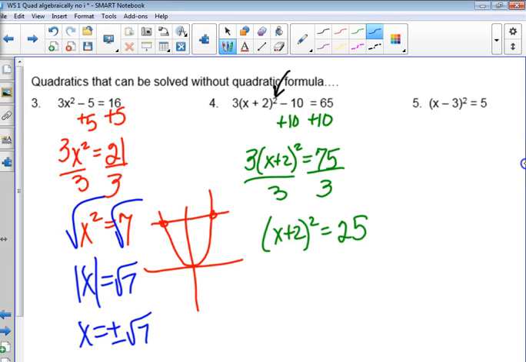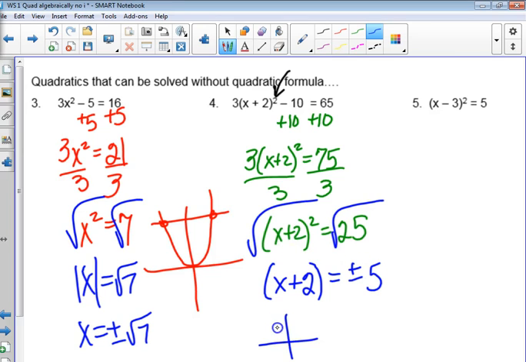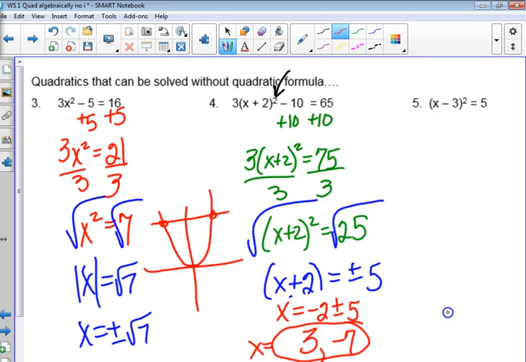Okay. Once I've isolated the parenthesis, then what can I do? Square root both sides. As soon as I square root a quantity that had a squared, it's really an absolute value. I'm not going to write that. I'm just going to remember to write what over here? Plus or minus 5. Okay. Because if I graphed that original one, x plus 2 would have been a parabola over here. 25 would have been a line way up here, but it would have crossed twice. Okay. Alright. Now what do I have to do? Subtract the 2, which will give me x equals negative 2 plus or minus 5. And as a pre-calc student, I'm not going to give you credit for that. Okay. You need to tell me what two numbers that is. What's negative 2 plus 5? 3 and negative 2 minus 5. Everybody good?